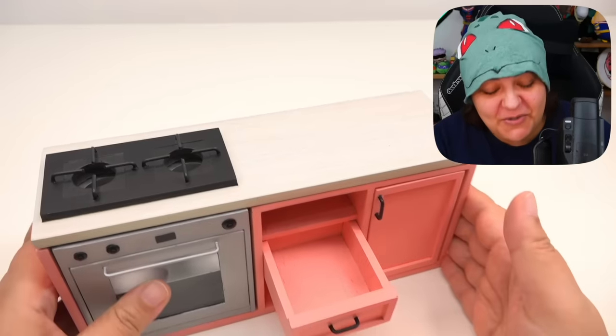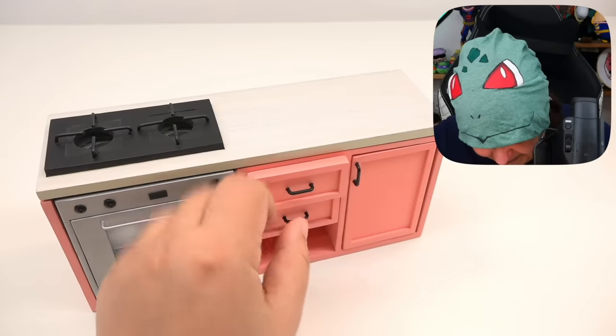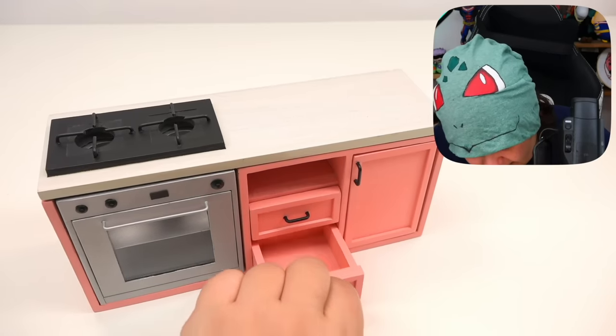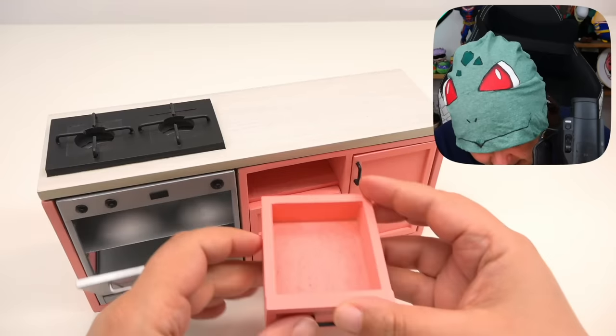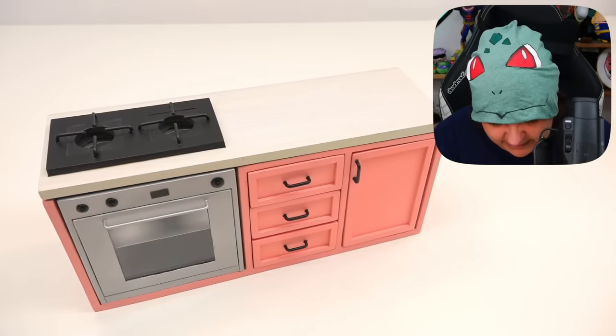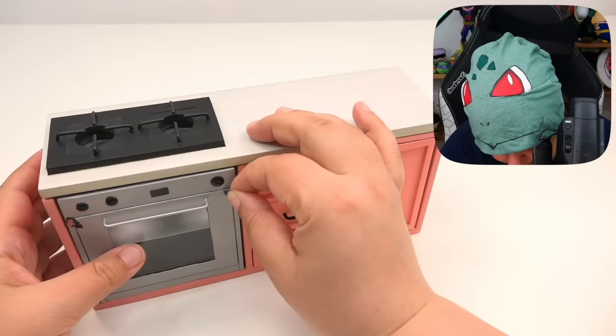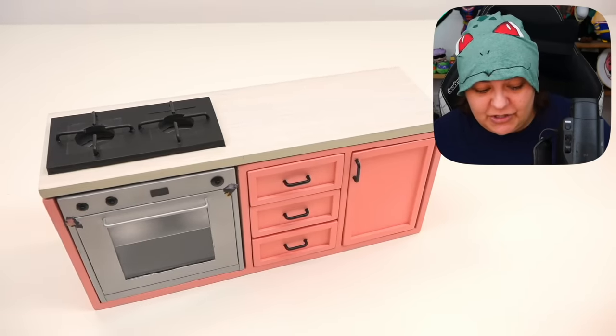Okay, these are drawers. Try not to hold them like Jackie. Don't be a Jackie. Let's put you back in. Oh, hang on, that's the lower drawer right here. Okay, I'm gonna tape this because it's kind of getting a little extra. Let me keep you here. Put a little piece of washi tape, just for now, like so. I might put metallic hinges just so that it stops moving back and forth. That way I have better control.